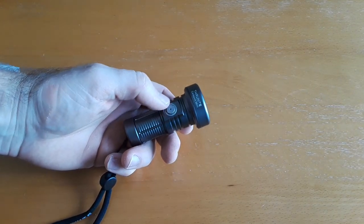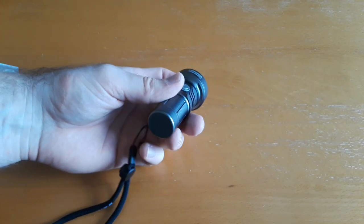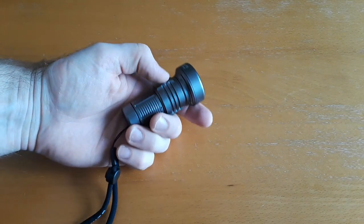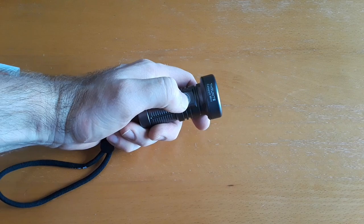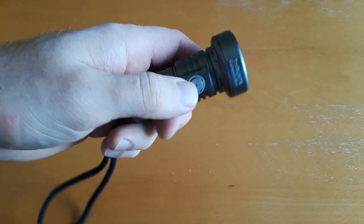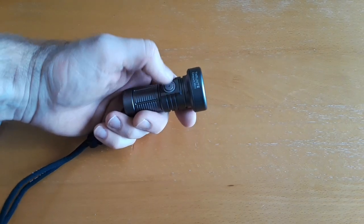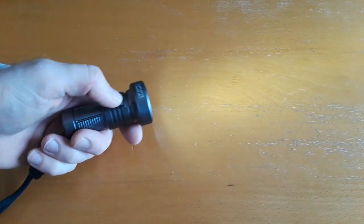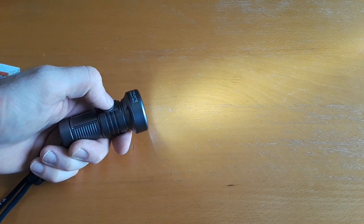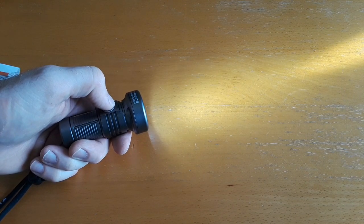So I'm gonna show you guys how to use this light. One thing you will notice is it doesn't have a tactical switch on the back, because again, it's not really designed to be a tactical light. So to turn it on, you got to use this button here on the side. And what you do is, if you press it, just a normal single press, it'll go back to the last mode that it was on. So it has a memory function.